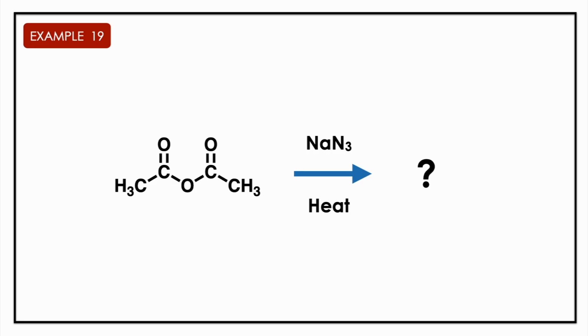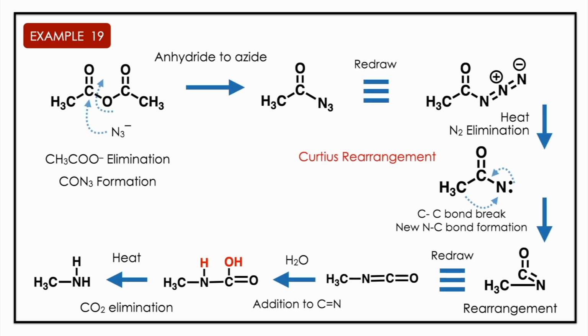Then the next reaction, you have acid anhydride reacting with sodium azide and heating it up. You should find what will be the final product. Here anhydride is there. Anhydride has CH3COO minus as the leaving group. It is self-stabilizing due to resonance, so it is a good leaving group. So azide can attack, CH3COO minus can eliminate, and form the acyl azide. Basically, it's a functional group conversion, anhydride to acyl azide formation.